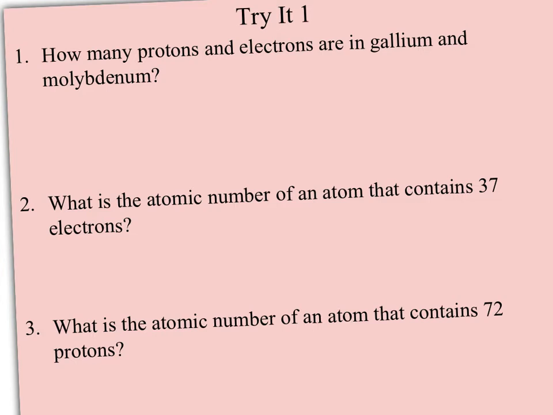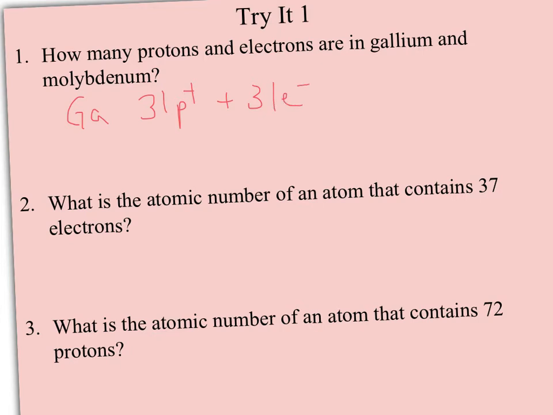So how many protons and electrons are in gallium and molybdenum? The first thing you need to do to complete this is find out where these two are located on the periodic table, and knowing their symbols would be a big help. Gallium is easy because its symbol is pretty much what you would expect. It has the symbol Ga. When you find gallium, it's off to the right, over in family 3, about midway down. You see it has an atomic number of 31 up on the top. So there are 31 protons and 31 electrons in gallium.